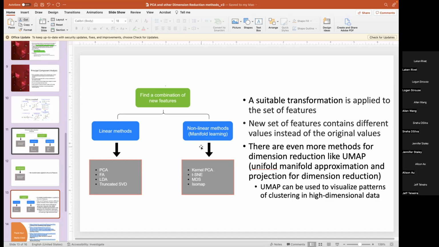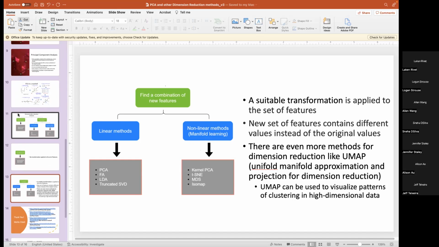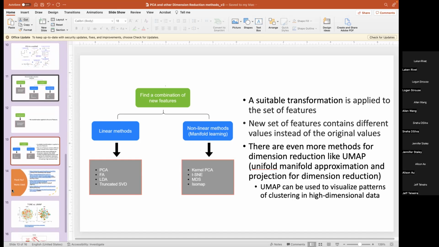It's important to note that besides these methods, there's fresh ones every year, it seems like. One example is UMAP, which is not even on here, and it's called Uniform Manifold Approximation and Projection for Dimension Reduction. It can be used to visualize patterns of clustering in high dimensional data.